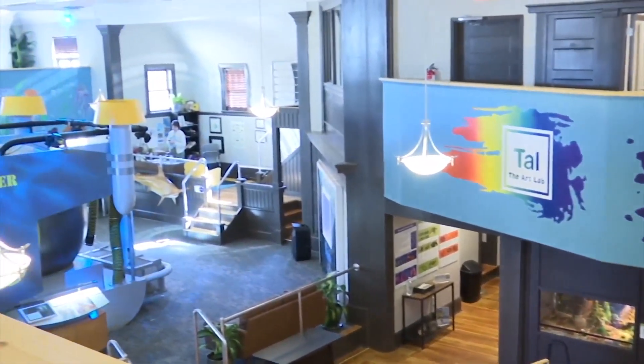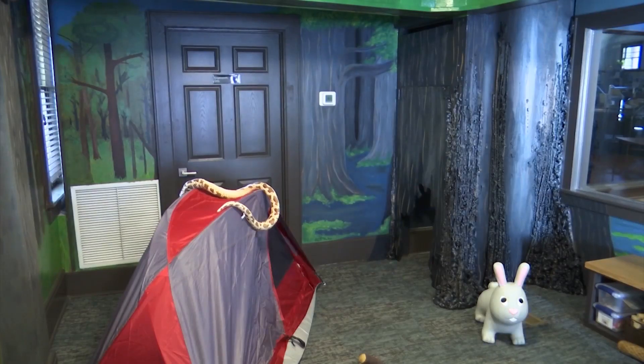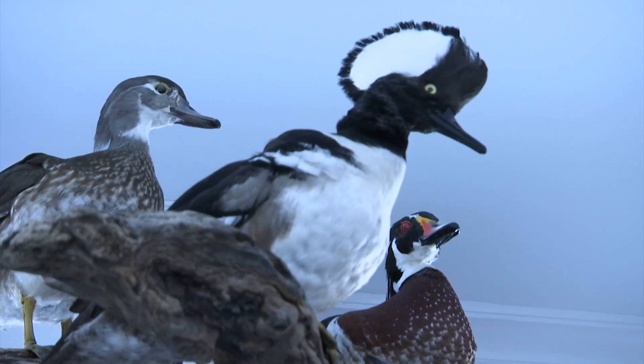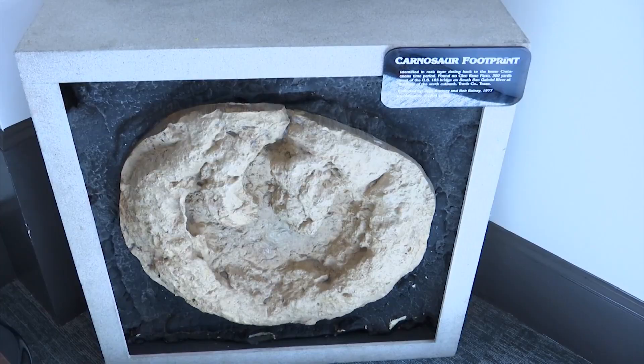With the larger space, the museum can now host field trips for multiple local schools at a time. Hickerson says students will be able to interact with the exhibits while maintaining a balance between fun and education — to educate in fun ways versus just them sitting at a desk, and allows us to get science into their brains in a really low-stress environment so they can have more fun but also pick up on the education and not expect to be tested on it, but still hitting that curriculum.